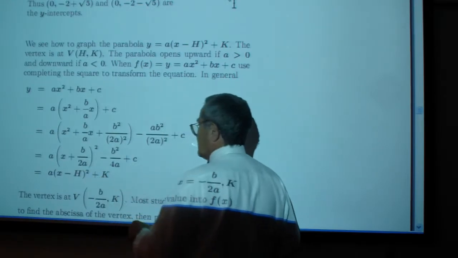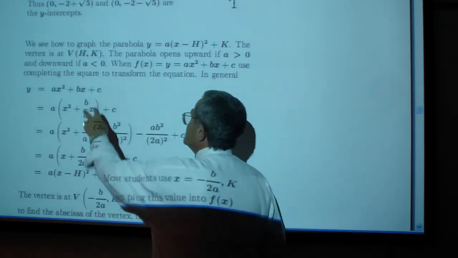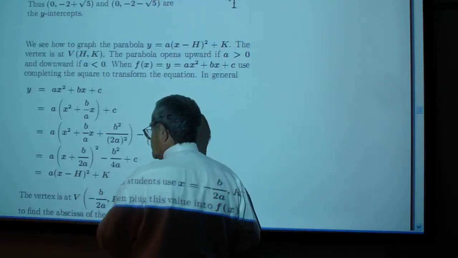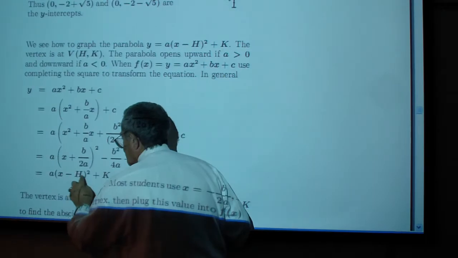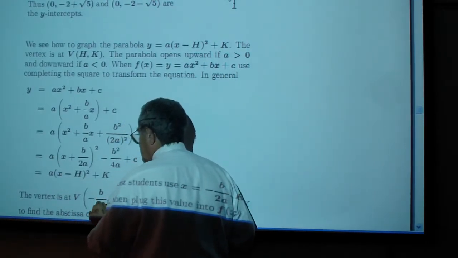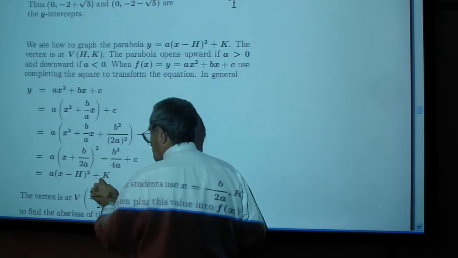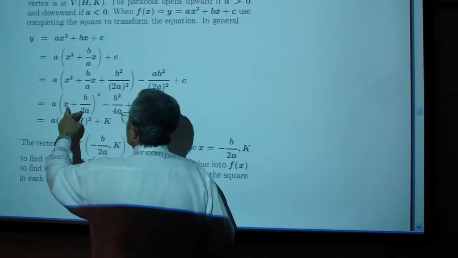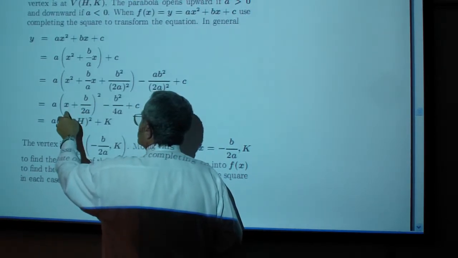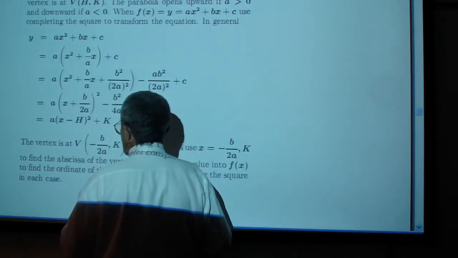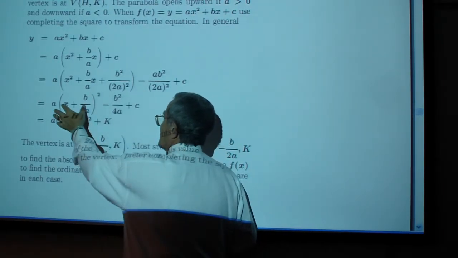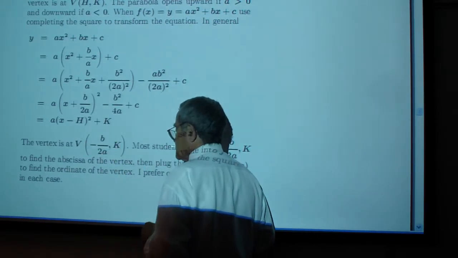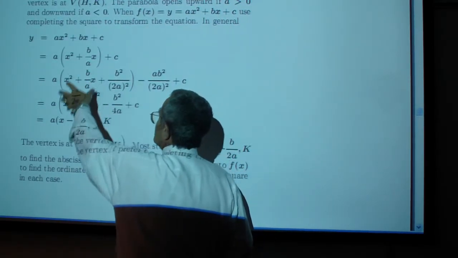I completed the square like we described before, and this can be written in the form a times (x minus some number) squared plus k. The vertex occurs where the quantity I square is 0, so x is h. If x is h, this drops out, y is k. And if you solve this right here for 0, you get x, which is negative b over 2a. You could find your vertex by using that formula. X is negative b over 2a. Plug it in and find out what k is. Personally, I prefer completing the square.